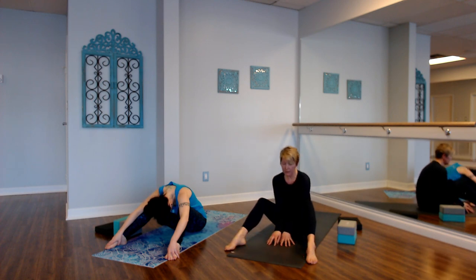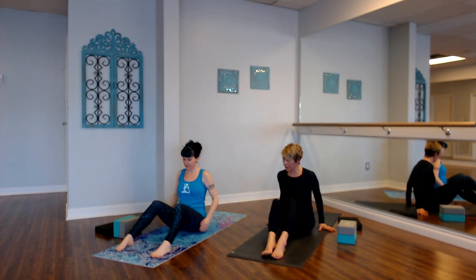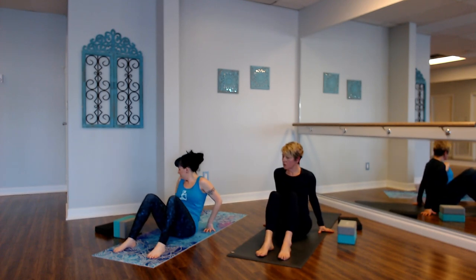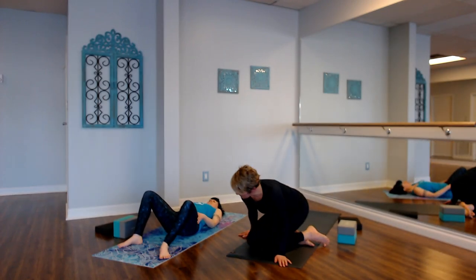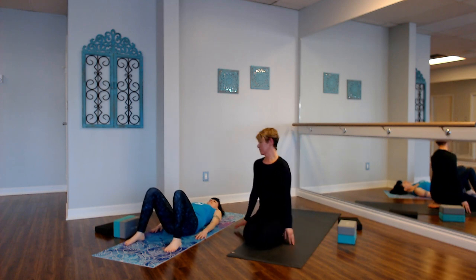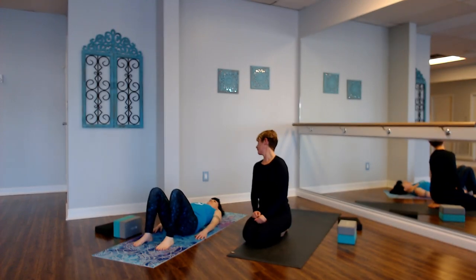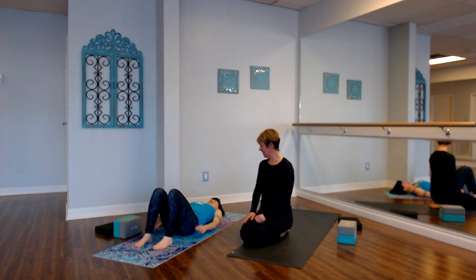And then slowly up. Let's make our way onto our back. So just lying back. As you lower down, just allow your feet to come about inner hip distance. So knees are still bent. Feet are about inner hip distance. Got smaller hips than that. Hands are resting down. Okay?